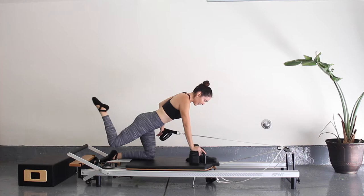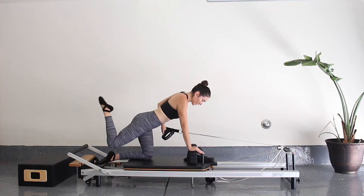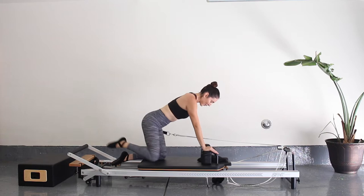Whew, let's go for four, three, two, and last one, both knees down and come on up. Holy moly, feel that one.